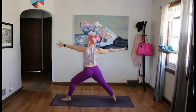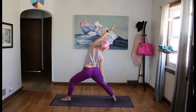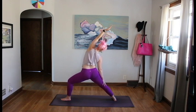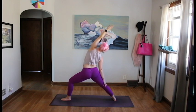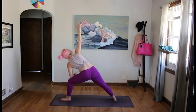Left palm faces right. Sweep across the body and out behind you. Bend a little bit deeper in that left knee. Inhale, warrior two. Exhale, side angle pose. Reach right arm up.